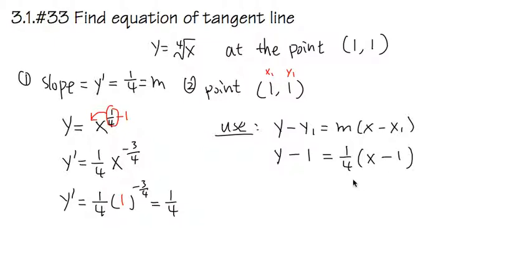And as usual, we can definitely distribute the 1 over 4 inside of the parentheses. So we get 1 over 4x, 1 over 4 times negative 1, minus 1 over 4 right here. And we have the y minus 1 like that. Let's isolate the y.